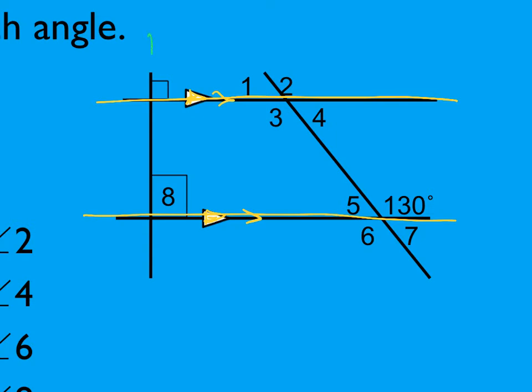Now, I actually have a transversal over here, and I have another transversal over here. More than likely, this is what's going to happen to you on your quiz, and probably on your test also, where I'm going to give you more than one transversal. Now, if seeing both transversals at the same time confuses you, maybe take your hand and cover up, for example, put your hand on top of this one and only look at the red transversal with those two yellow parallel lines. Then when you're done with the red transversal, go back to the green. Whatever's going to help you.